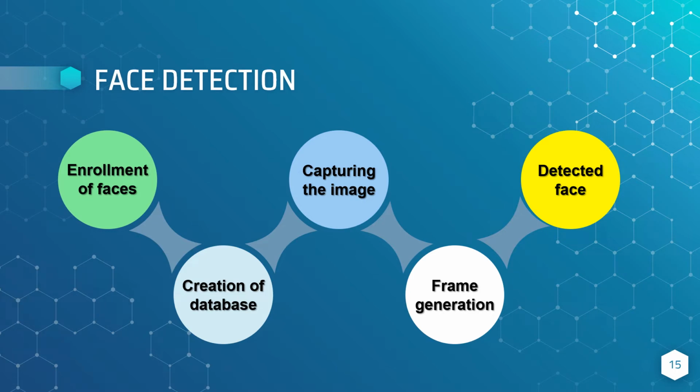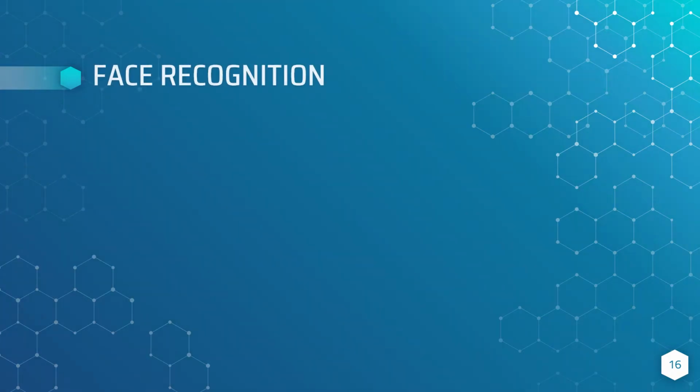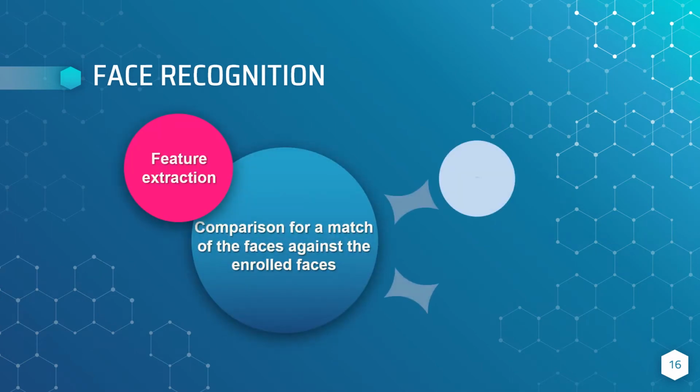For this face detection step, we have used an image processing technique. Hence, we create a MATLAB code here and generate an image with detected faces. The next important part of this project is face recognition. For recognition of the face, the first thing that we need to do is feature extraction. After the face detection step, human face patches are extracted from the images.